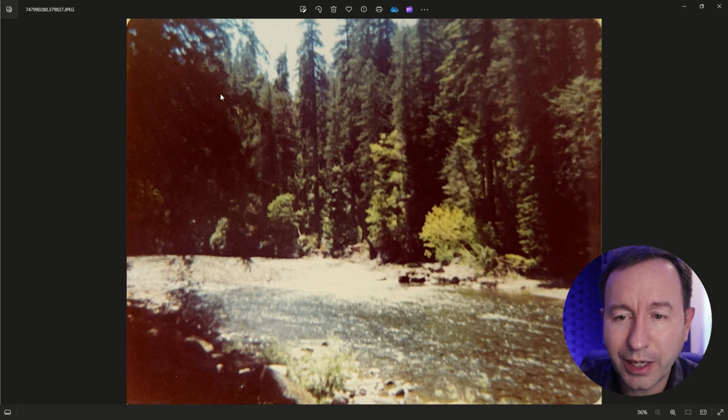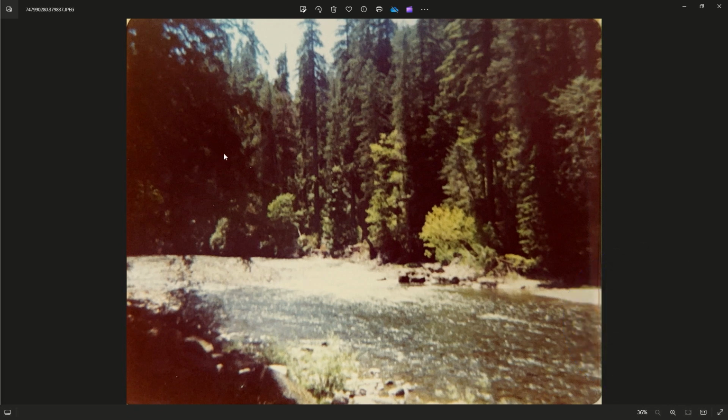And you see it's all red here. There's a little red tint, and it might have just been some overexposure from back in the day. So we're going to take care of that. And this photo overall is kind of blurry, so we may not be able to resolve a lot of the water down below, but we're going to do our best to accommodate it.